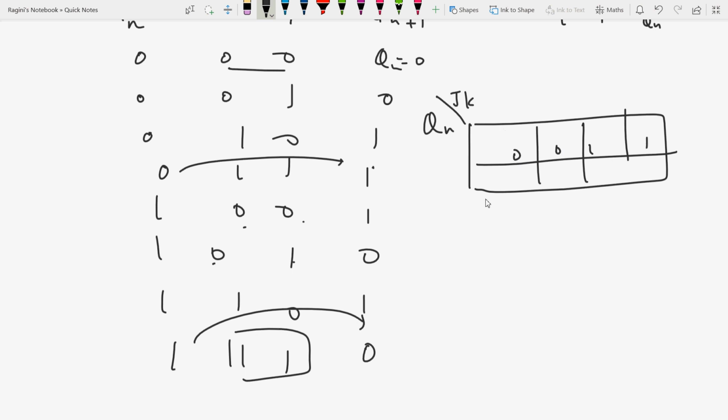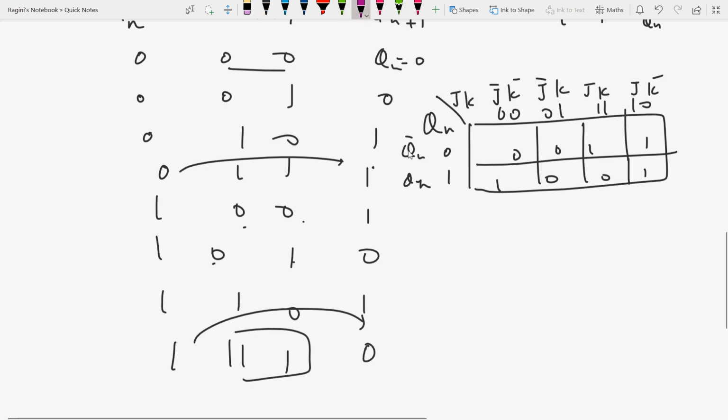And then 00, 01, 11, 10, and 0, 1. J bar K bar, J bar K, JK, JK bar, and Qn bar, Qn. So this is like this way, and you can also group this with this. Just forget this.